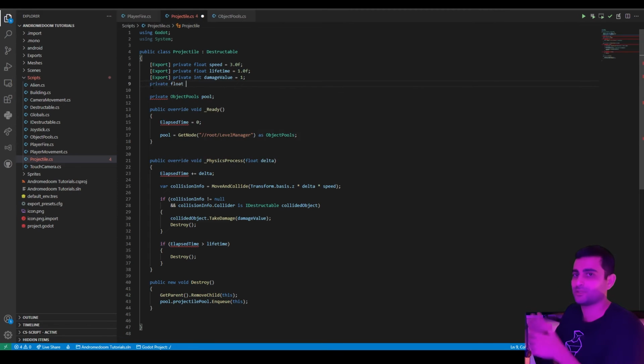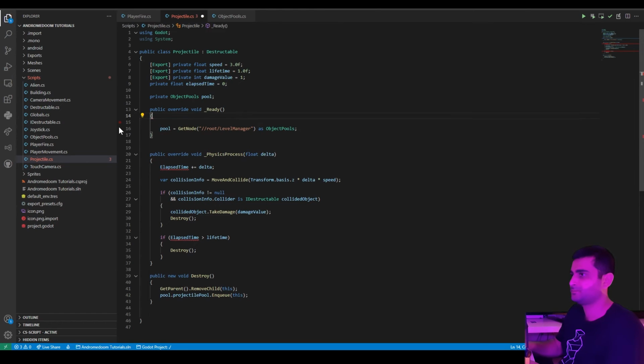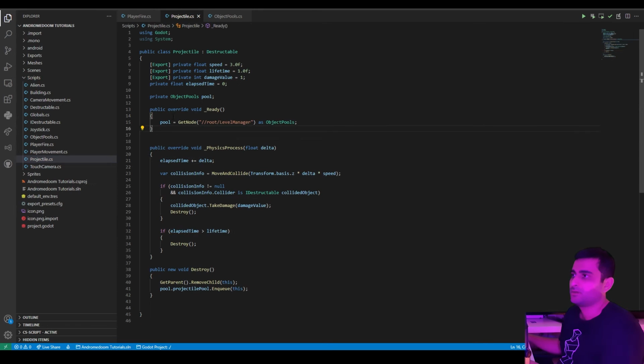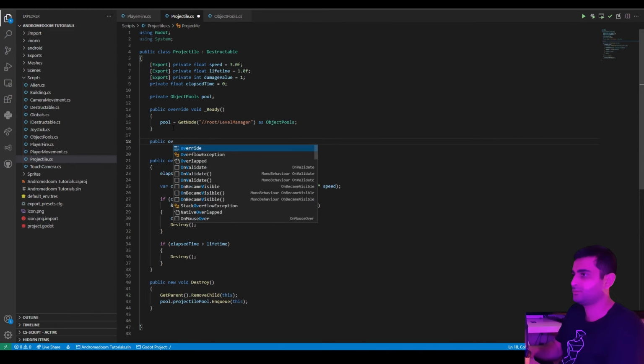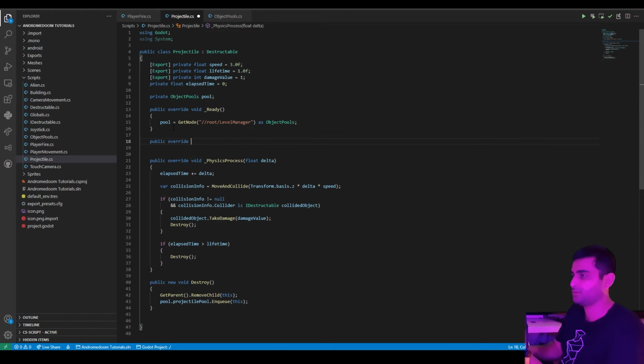I only did that earlier just to explain what was happening. So we can get rid of this. Oops, I should have renamed that token, that symbol rather. Rather than updating this in the ready function, we call it in a different method called enter tree.